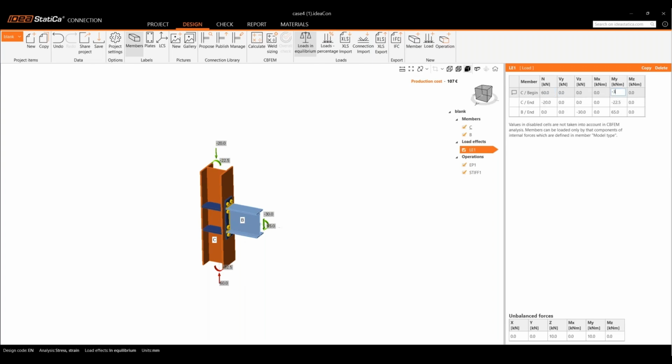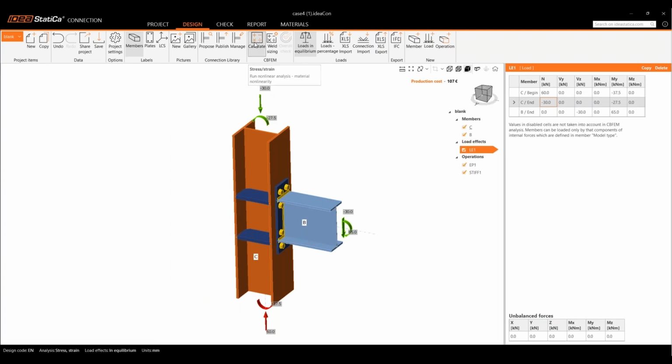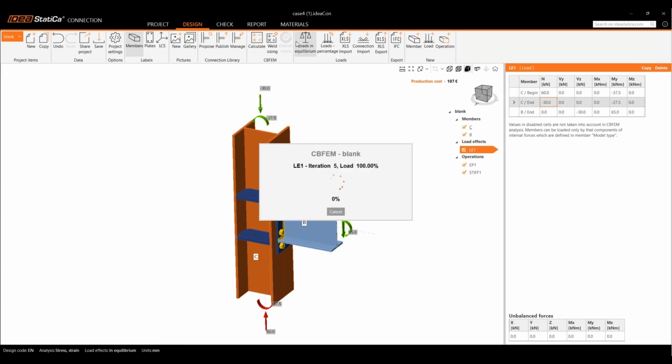I am doing the necessary modifications to the column as well, and I will have -13 here, and now I can see that it's completely balanced, and my connection is ready to be analyzed with the existing loads.